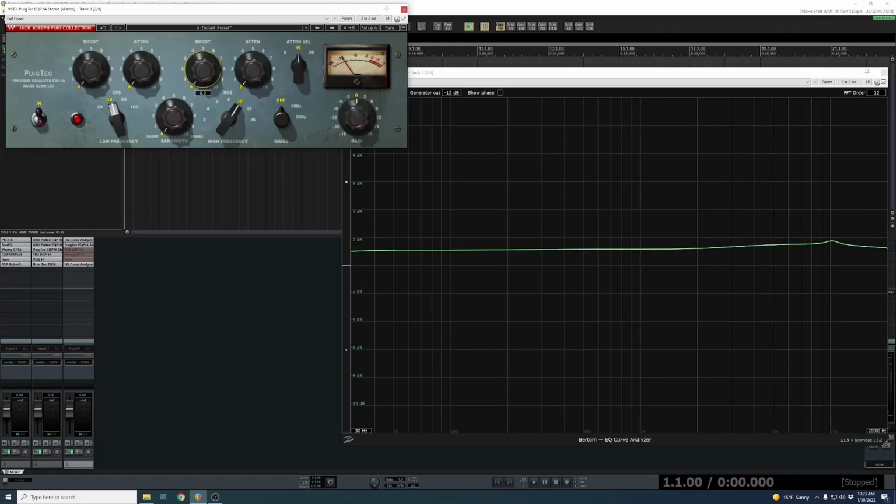The one thing that the Pultec does have that the Universal Audio doesn't is that they did emulate the 60 hertz or 50 hertz power signal going through. It's 60 hertz for the United States, 50 hertz for Great Britain, which if you activate it, adds a pulse in the low end at 60 hertz or at 50 hertz to emulate the actual sound of a Pultec's hum while it's idling.